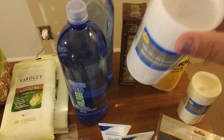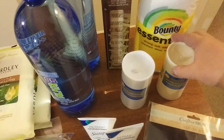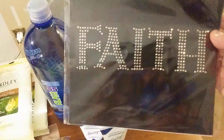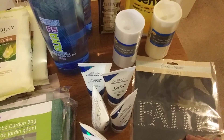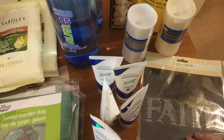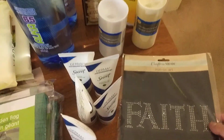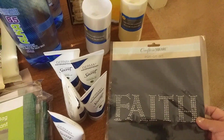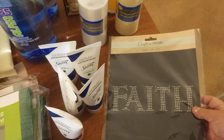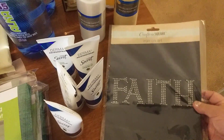I got these LED pillar lights — I heard good things about them so I picked up a white one and a cream-colored one. I also found this iron-on patch that says 'Faith' — it's very sparkly. I love glitter and bling, so I got that. I'm going to have somebody iron it on for me, maybe on a purple or black shirt — I'm thinking purple. They also had 'Hope,' 'Blessed,' and others in different colors like purplish pink, gold, and silver.